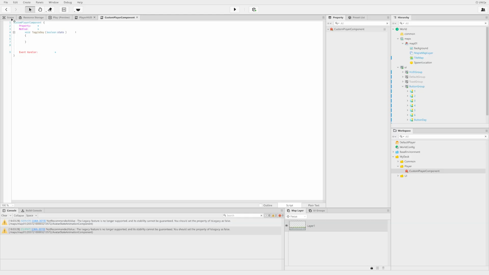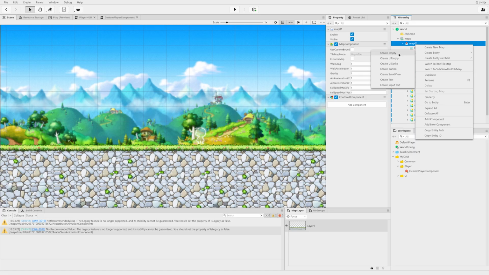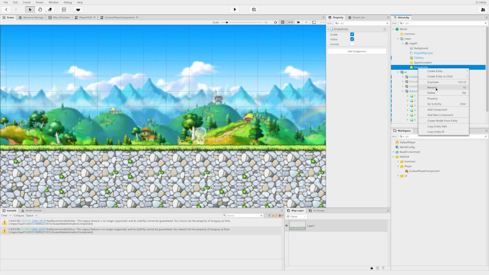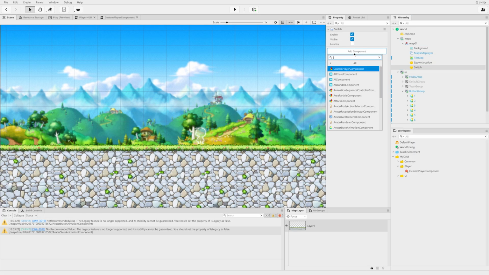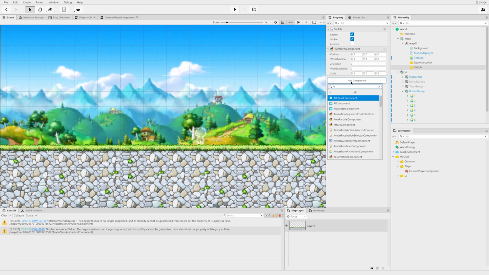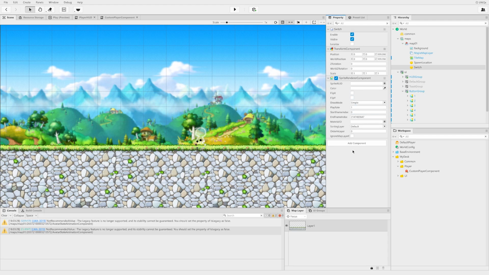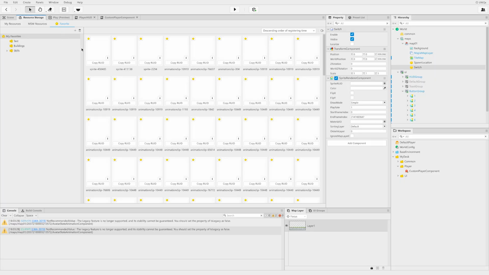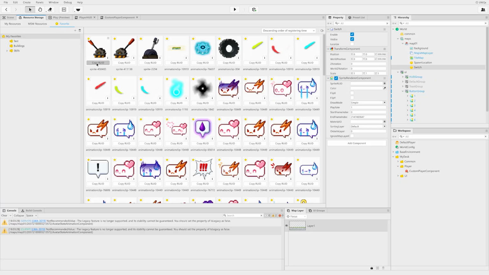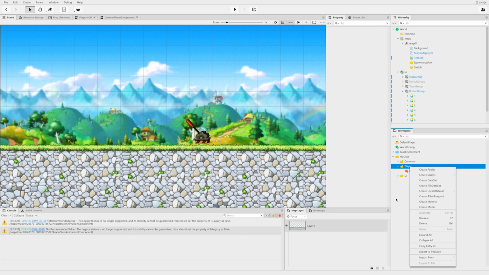What we're actually going to do is we're going to create another entity here. So let's create an empty entity and let's name this switch. Let's add our transform component and let's add a sprite renderer component. So for our sprite renderer component, we are going to just use my two RUIDs here for the toggle on and toggle off states.